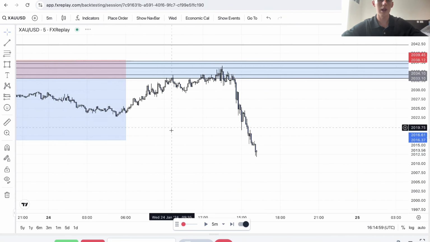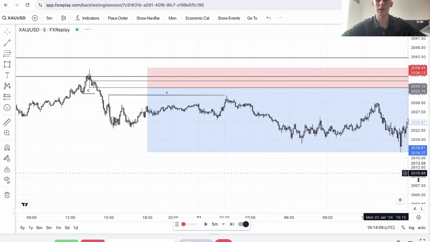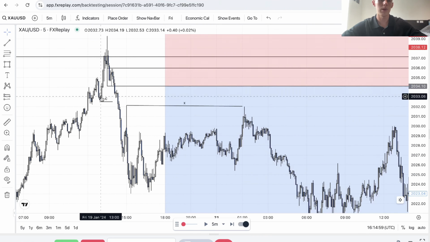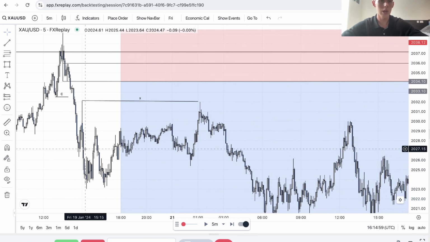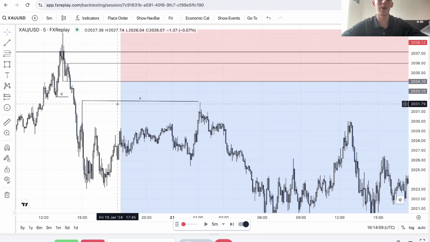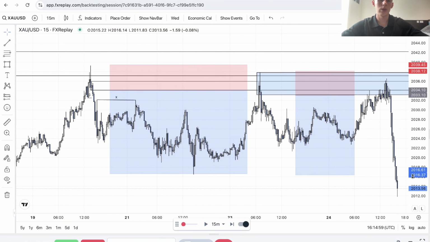Once price came into our area of interest, we dropped down to the lower time frame, in this case the 5-minute, because the point of interest was on the 1 hour. We waited for price to break the most recent higher low, telling us that it wants to move lower and that it has flipped from bullish to bearish structure. We then set a limit on the area of premium supply, which caused the break of structure and had liquidity resting below it as an extra confluence. And that is all there was to it.